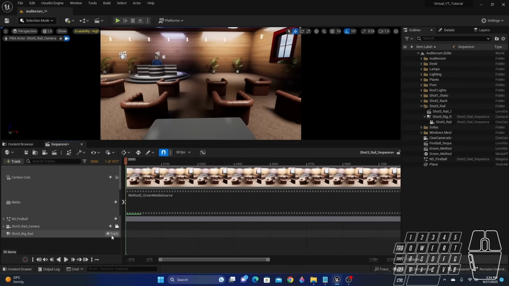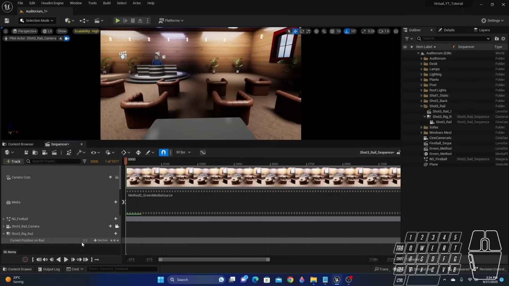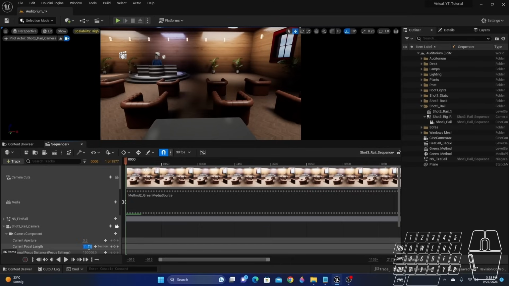Delete. Okay, so this is the one, current position on rail. And then what we could do is change these things to 3.5 and we could change this to 25.